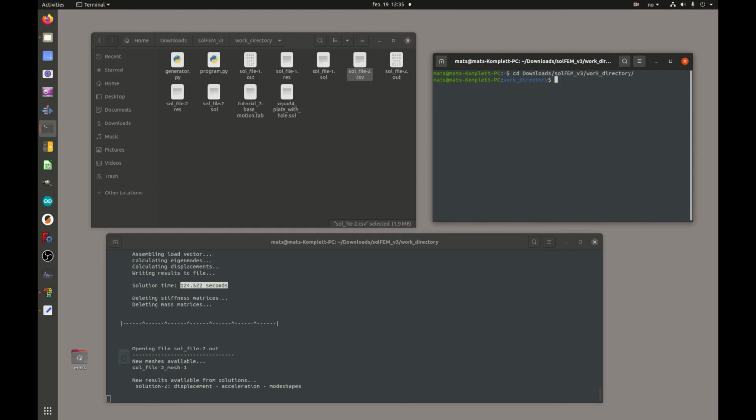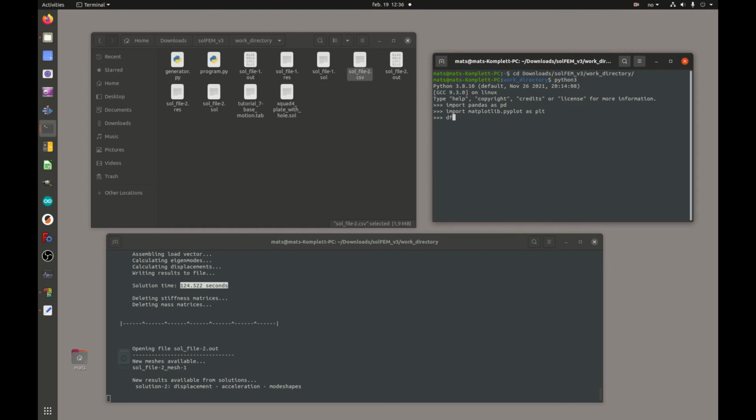So now let's start up Python and import pandas as pd and import matplotlib.pyplot as plt, and we will create a variable.